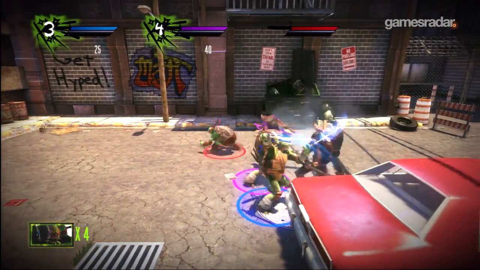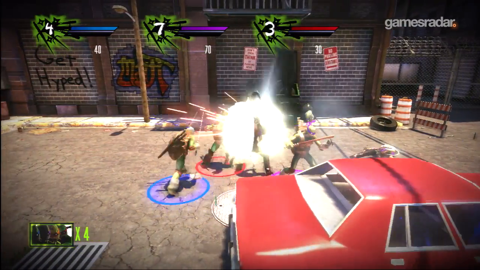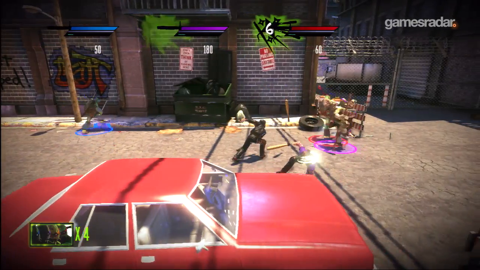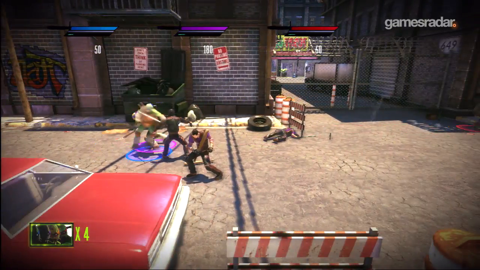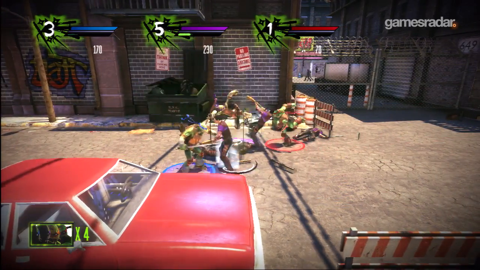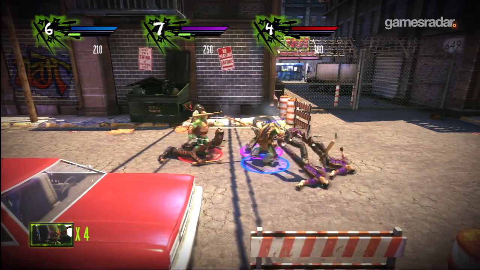So X is your attack, Y is kick. So you can mix those together to do different combinations. A is evade, and so you can use it to jump, but you can also use it to flip over stuff, flip over enemies, like we just showed, do jump attacks, all kinds of cool stuff like that. And then B is counter.